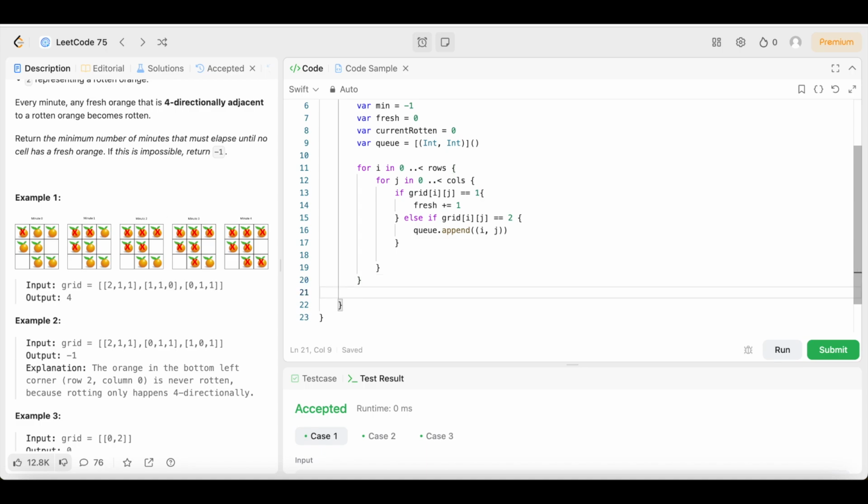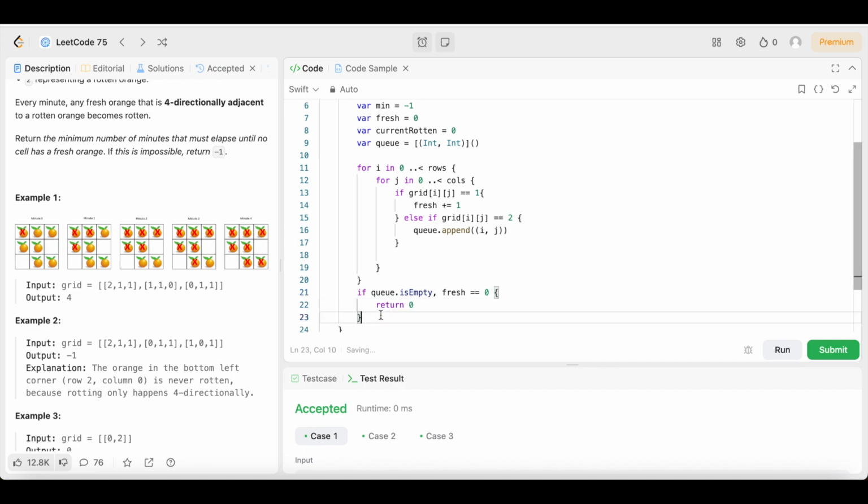Then we're going to say if q.isEmpty, comma, fresh is equal to 0, we're going to say return 0.